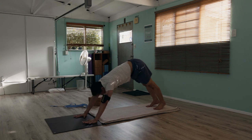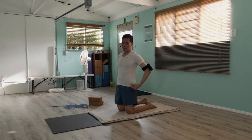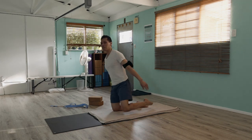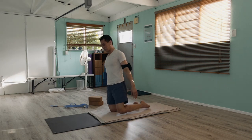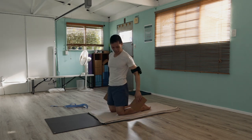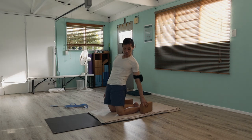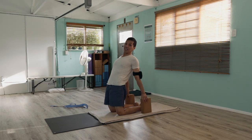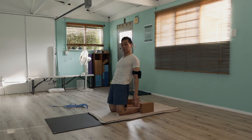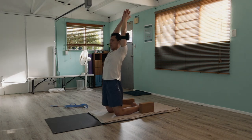All right, and let's finish the session with back bends. Okay, probably your body is so loose now, you can do Ustrasana. Well, a block can support you in aiding and in giving you additional height, whether medium or the high. Okay, good. Or you can do it flat on your feet. Yeah, I'll show you both.